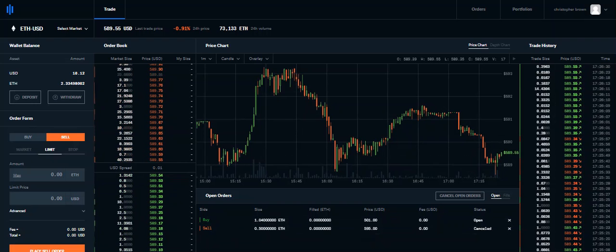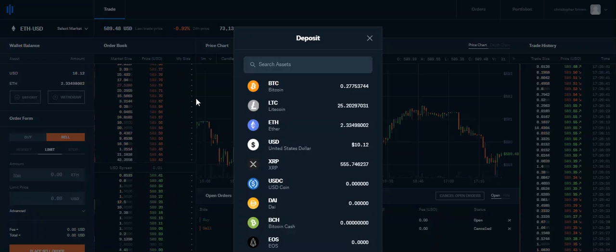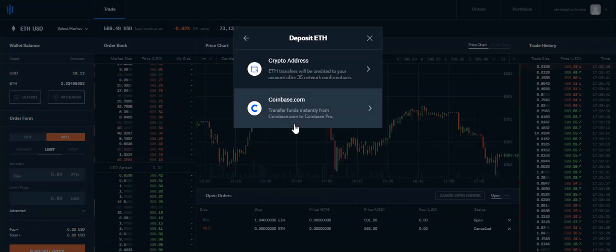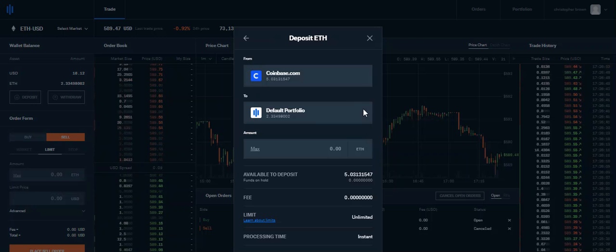So let's take a look at the deposit and the withdrawal buttons here. If I want to make a deposit in this wallet, I can. Basically what I would do is hit that deposit, and I could either get Ether from my Coinbase account and do the exchange, which basically says in my Coinbase account I have 5 Ether. There'll be a fee, of course, and I can make a transfer. So let's say I wanted to transfer 1 Ether. I just put the 1 in here, and I'd hit the button, and instantaneously 1 Ether would come from my Coinbase account into my Coinbase Pro account. So it's very quick and very easy.